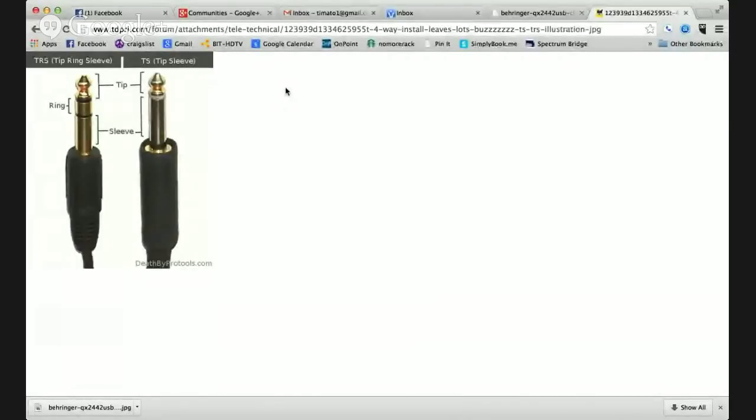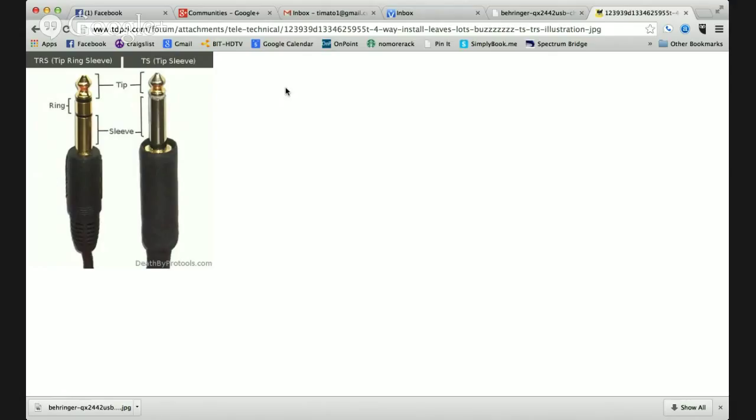We have two different quarter-inch connectors. We have TRS, which is tip ring sleeve, and we have TS, which is tip sleeve. So TRS would be your traditional left-right, for all intents and purposes stereo. So they split out the signal into left and right.